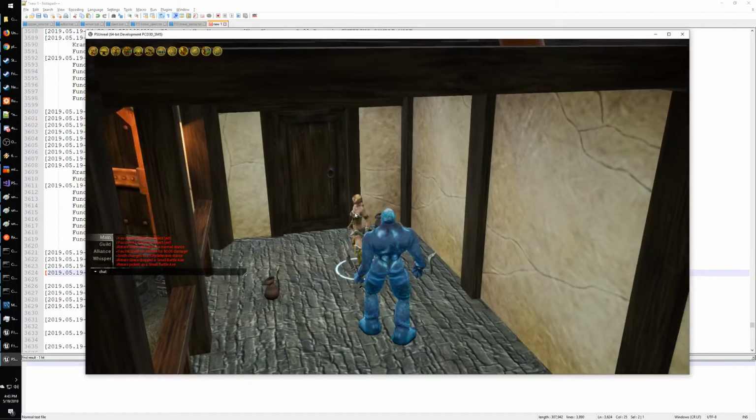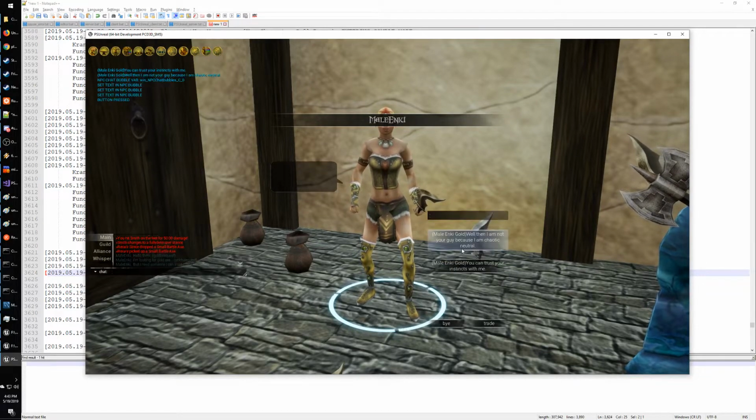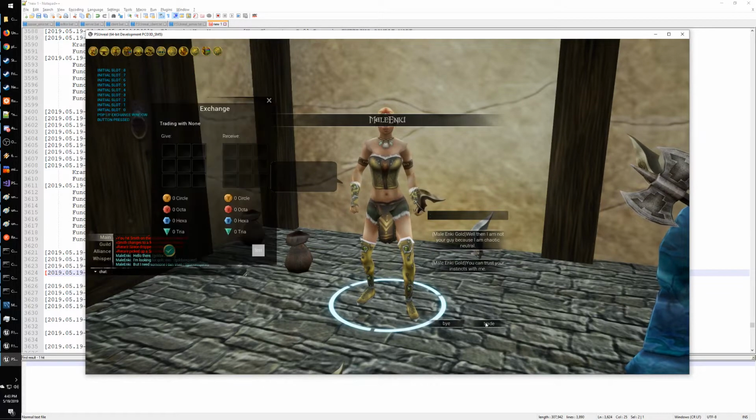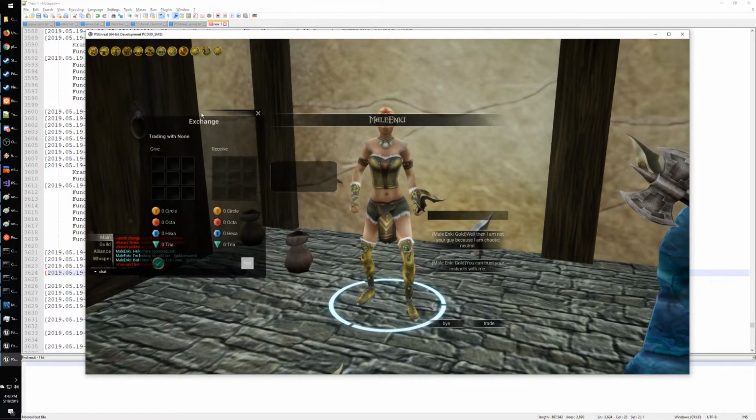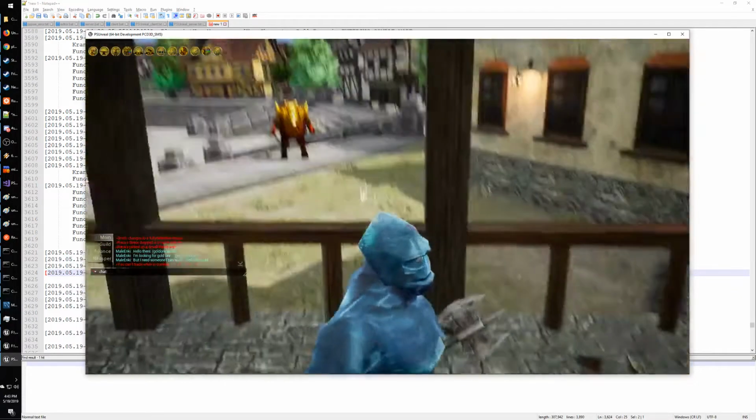I can speak with this lady, and I can do quests with her. Apart from the fact that this thing is exactly on her eyes, which is not nice. But you see, I can do quests. I can trade stuff. I have my exchange window. So all of this is working. So let's say the majority. I mean, all the basic functions are working now.